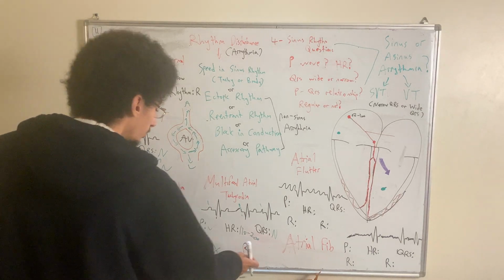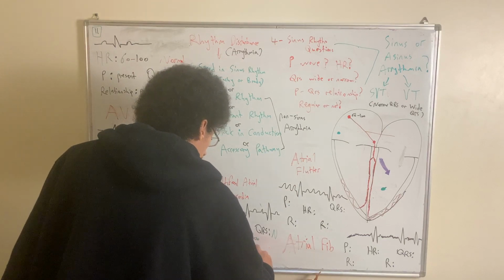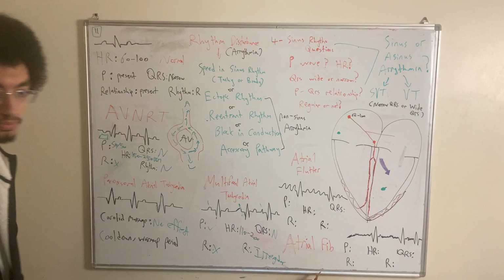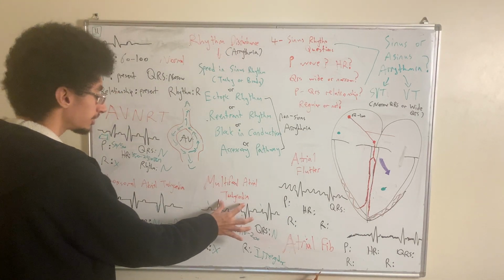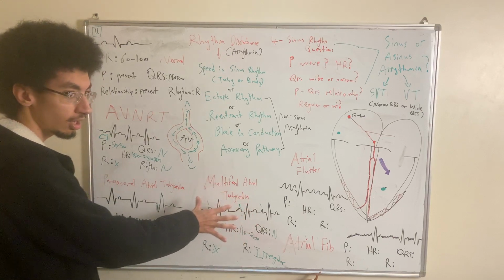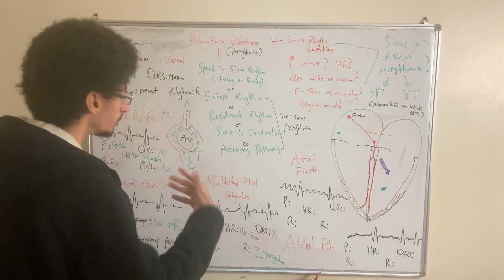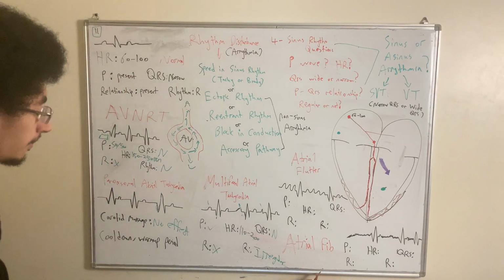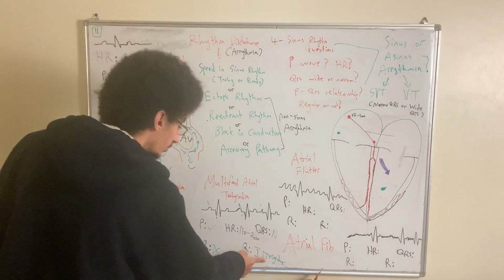Now what about the rhythm? The rhythm here in multifocal is actually abnormal. It is irregular. What does it mean, irregular? That means if you compare the distance here, about this distance in the RR interval, now compare this distance. This one is shorter than the next one. So we have an irregular rhythm. So in multifocal atrial tachycardia, one of the ways to easily distinguish it is that you have an irregular rhythm.